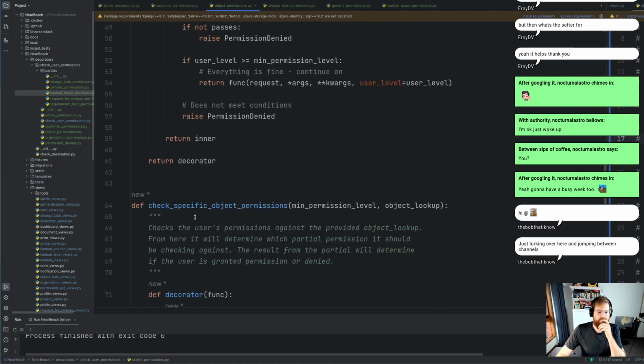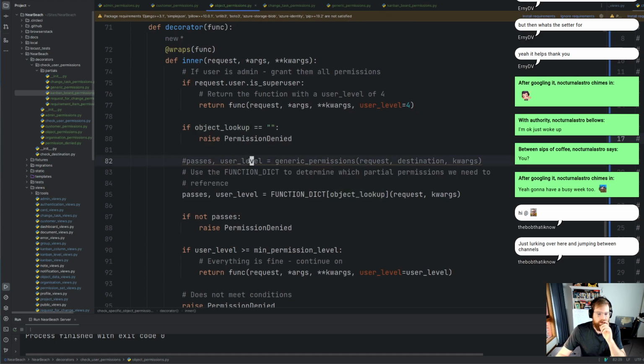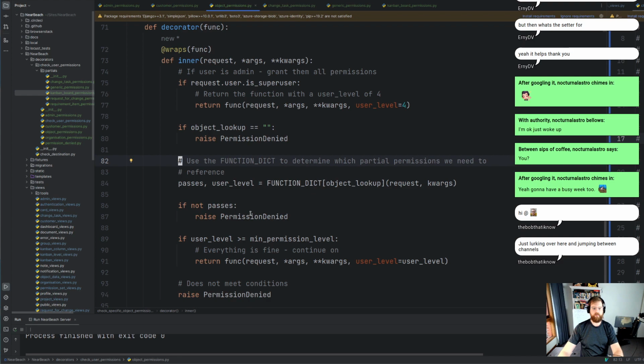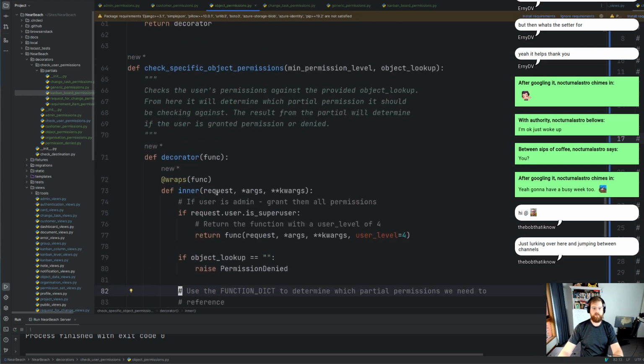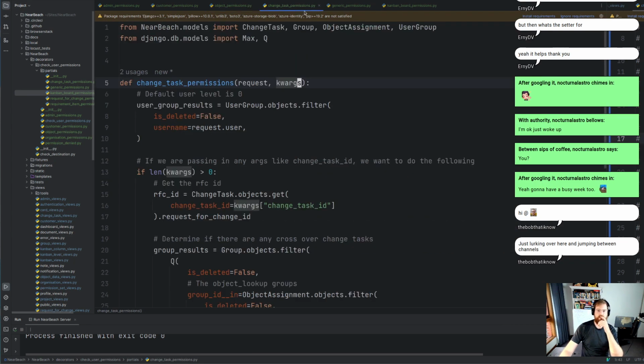So the generic permissions we're happy with. The specific permissions is where we've got the object lookup. We can get rid of that. Cool. And that should be fine. Fingers crossed. We do need to make all of them very generic.